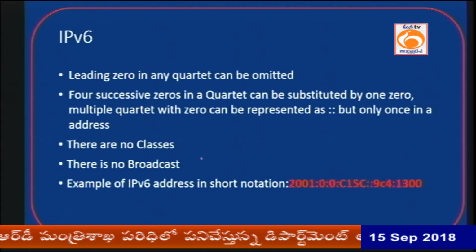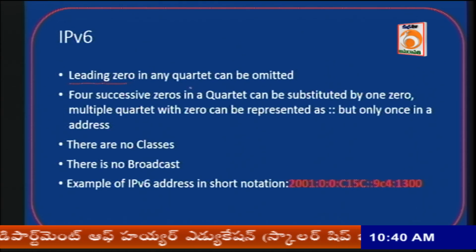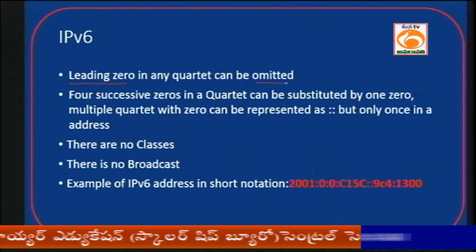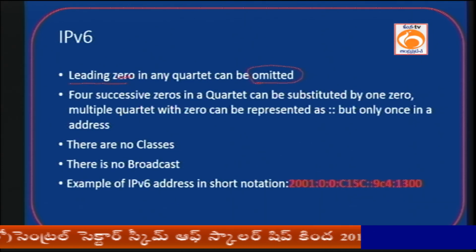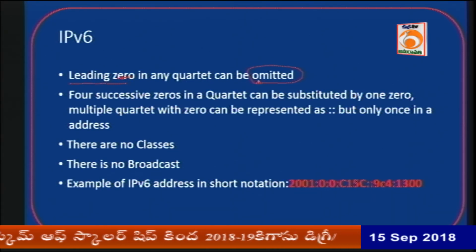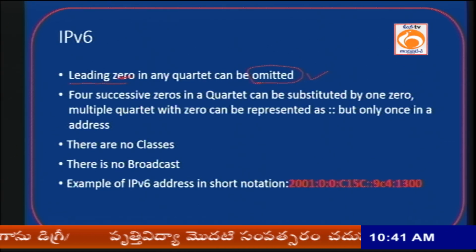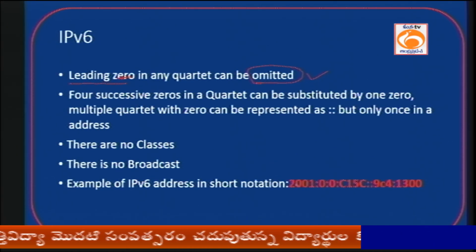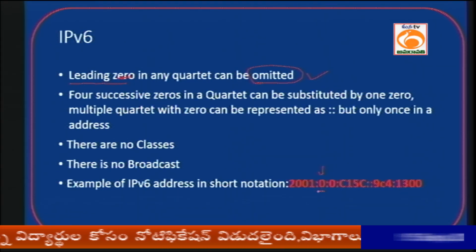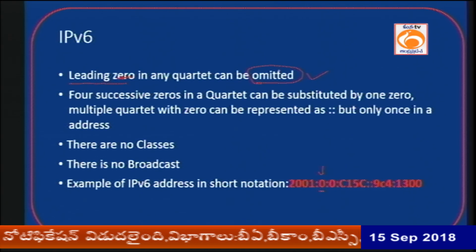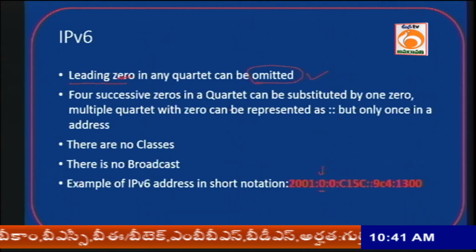So, there are rules available in IPv6. We can make this IPv6 address look smaller by using these rules. When there are zeros in the beginning, we can omit them, the zeros can be omitted. This is rule number 1. So, we had in the second quadrant 4 zeros, they have become one single 0. So, that is one advantage of IPv6, reducing the size of the IPv6 address.